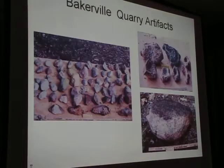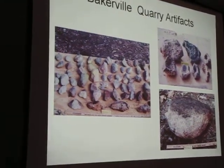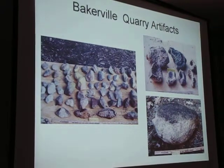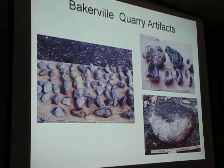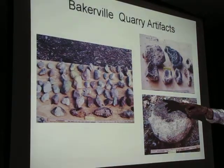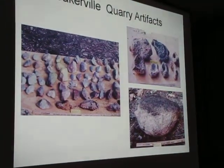Next slide. So when I went to see him, he just had a big pile, and I think he probably had his nicer stuff in the house. So you can see this huge bowl blank he had, and it took him 3 years to loot that site. And then this is only a small fraction of the quarry picks he had. I had pictures of like three of them loaded with just quartzite quarry picks.